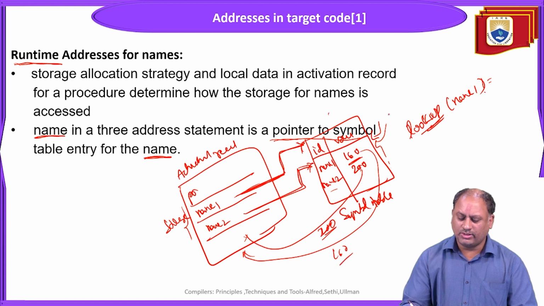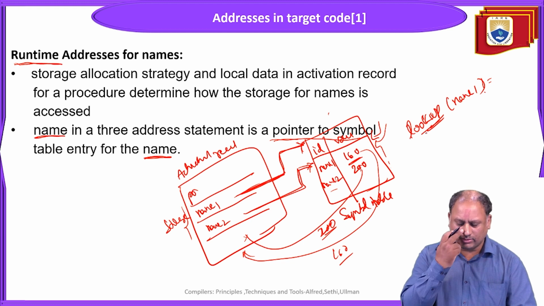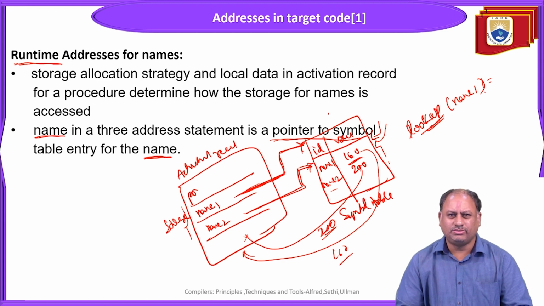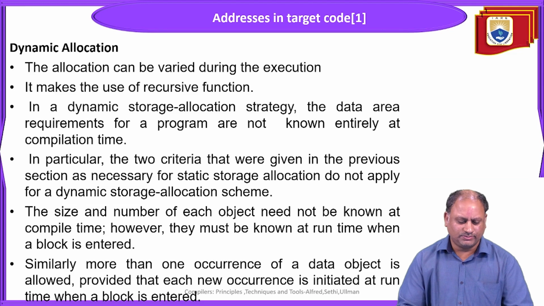By applying this lookup method, we verify whether that entry is available in the symbol table or not, so that multiple entries do not occur. There is code that is to be written for this. Previously we discussed this topic, and like that we return the addresses corresponding to the names. So the address that is already generated in the symbol table is retrieved back with the corresponding name, so that the name is resolved as mentioned in the 3 address statement. This is carried out in the activation record, and that activation record is sent to the procedure which is currently running, and that procedure gives the correct values after completion.